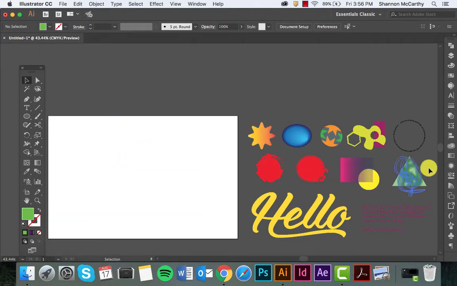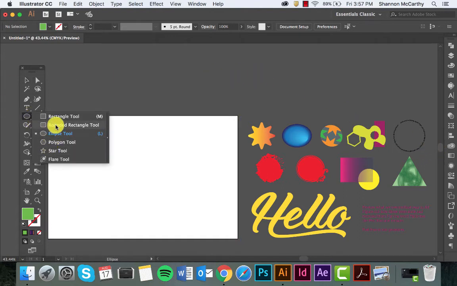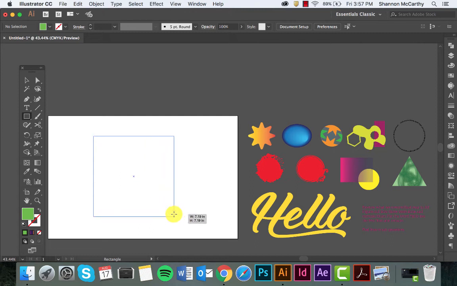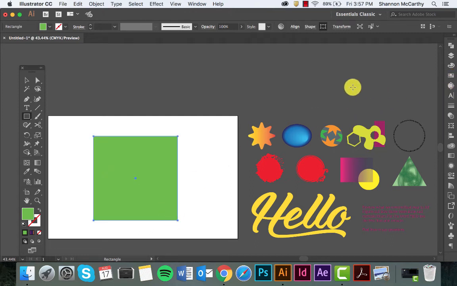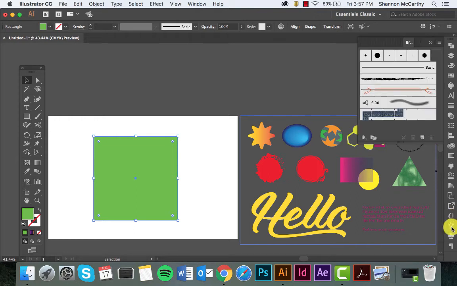Alright, so now I'm going to show you the same principle, clipping mask, but I'm going to show you just a little bit about brushes with this. So I'm going to have another background, just nice and big. We'll keep it green, that's fine. I'm going to come over to my brushes. Right down here looks like a little cup and it has brushes in it.